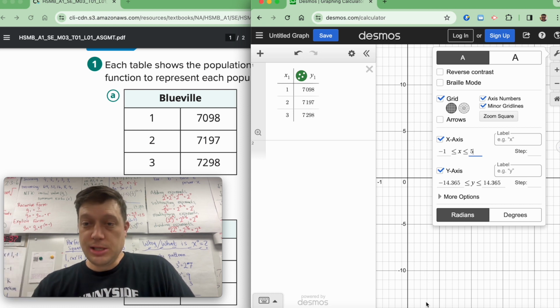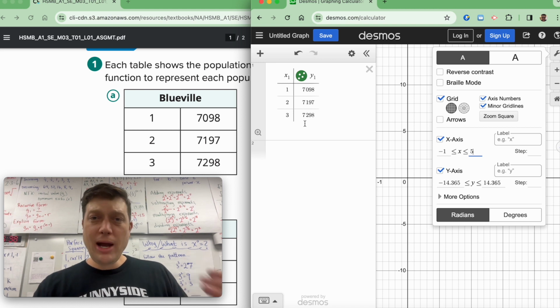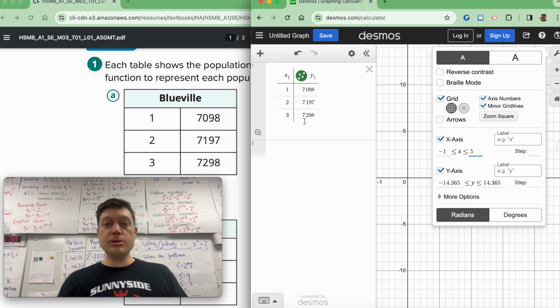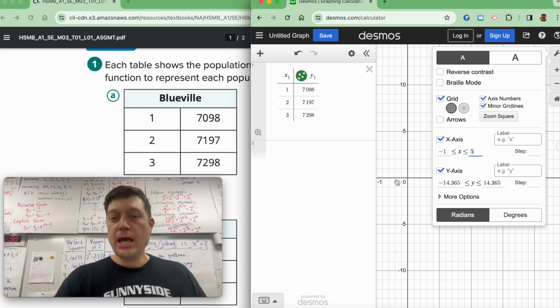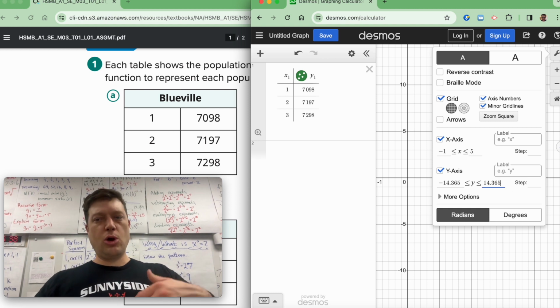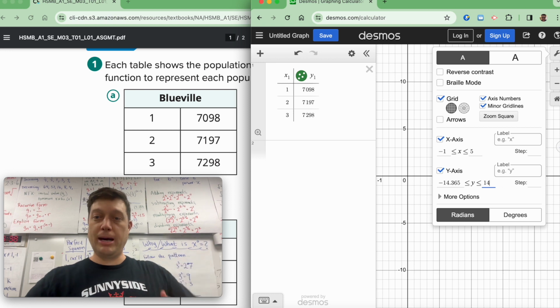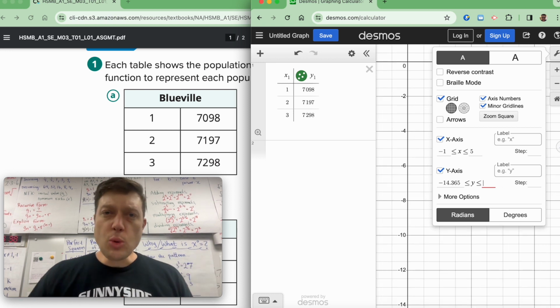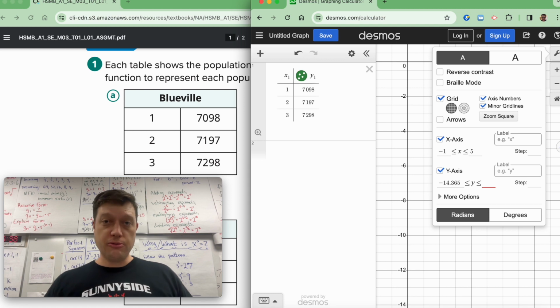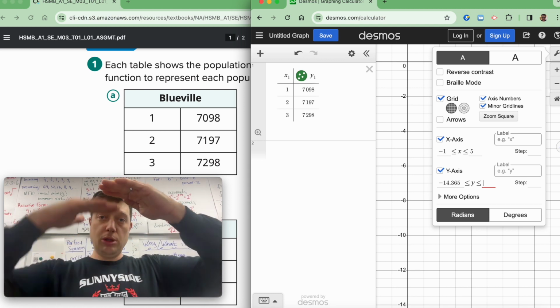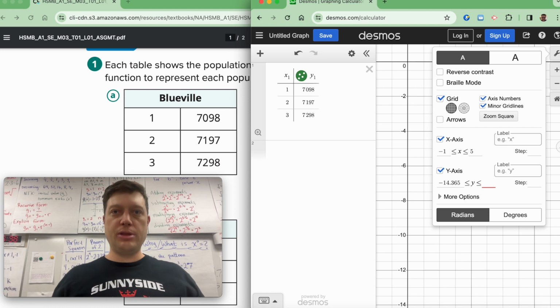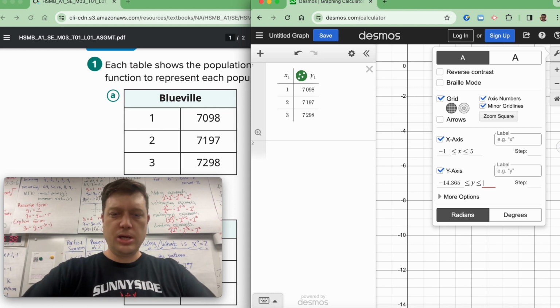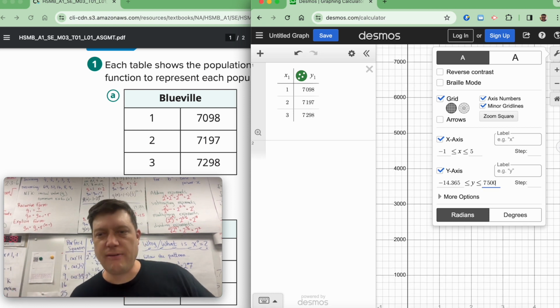In the y-axis, the lowest number that our y-axis goes to down here is -14.365, and up here, it's 14.365. But look at the y numbers. In that Y column, the numbers are up to 7,300. So what we need to do is go to the end of the line first and then work backwards. We need to make our upper Y value, the interval where Y ranges from lowest to highest, go as big as 7,300. And let's be nice with it. Let's round to the nearest 500, right?